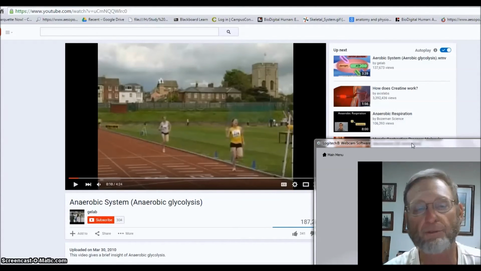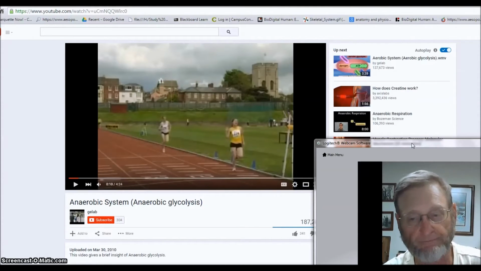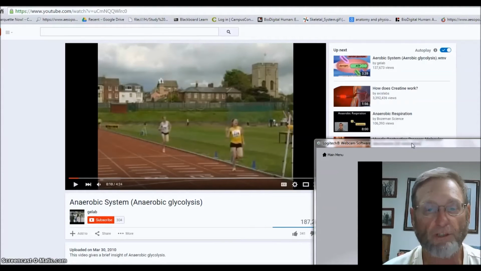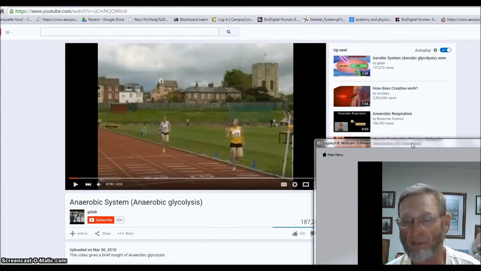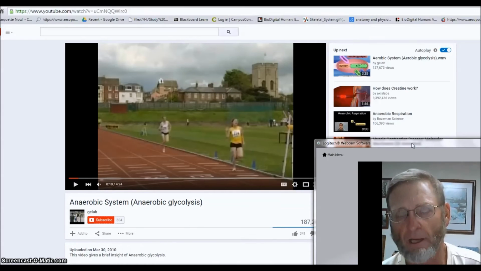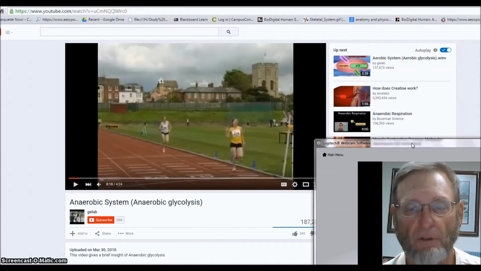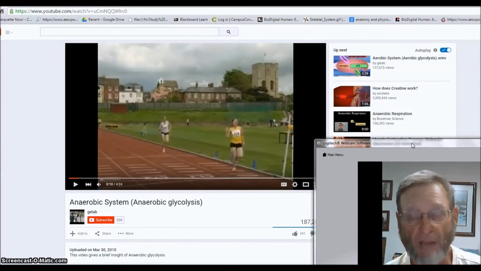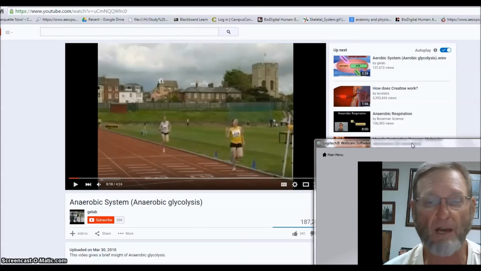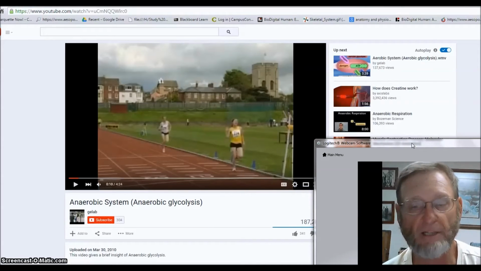Now let's suppose that we can't get enough oxygen for the exercise we're expending. In that case, we start using an anaerobic pathway. Anaerobic meaning without oxygen, anaerobic glycolysis. And when we do that, we produce lactic acid. And when that builds up to a high enough level, our muscles burn and burn and burn. And we finally just have to stop. It's like poison. We have to stop. And we do have to stop and get that lactic acid out of our system.